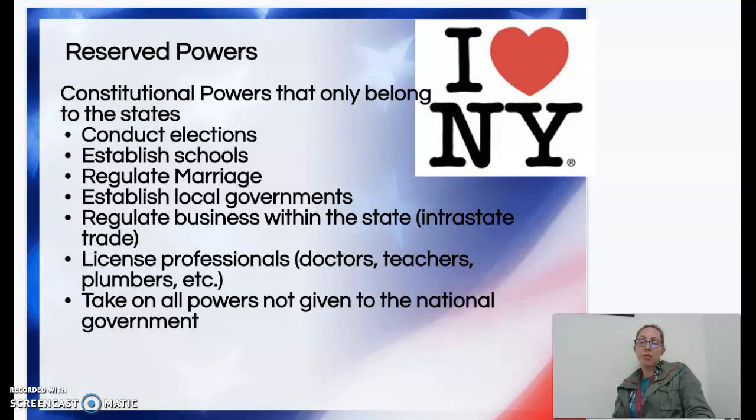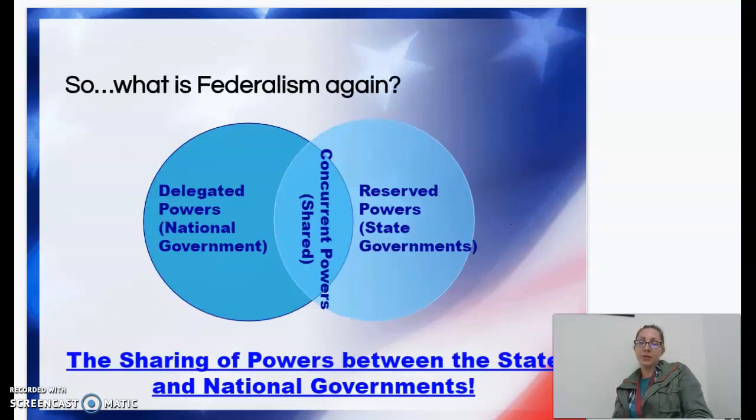So these are, I'm going to put this up really quick. So federalism, again, so you have delegated powers, concurrent powers, and reserved. So there's powers for the national government, there's powers shared, and then there's powers only for the state governments. And the sharing of these powers between the state and national governments is federalism.